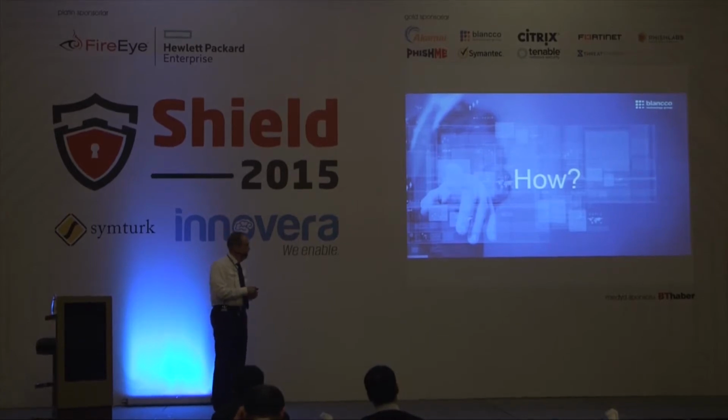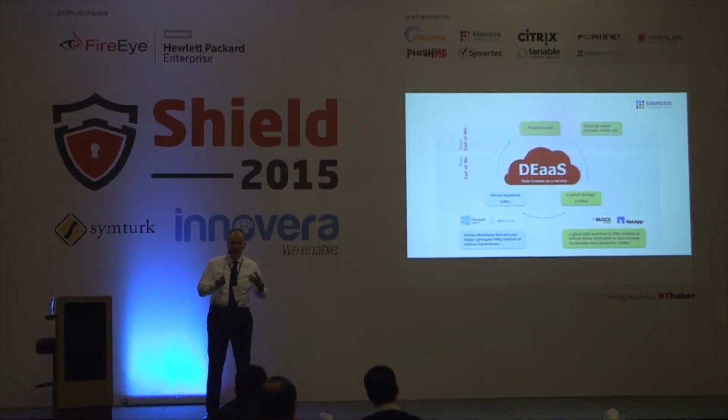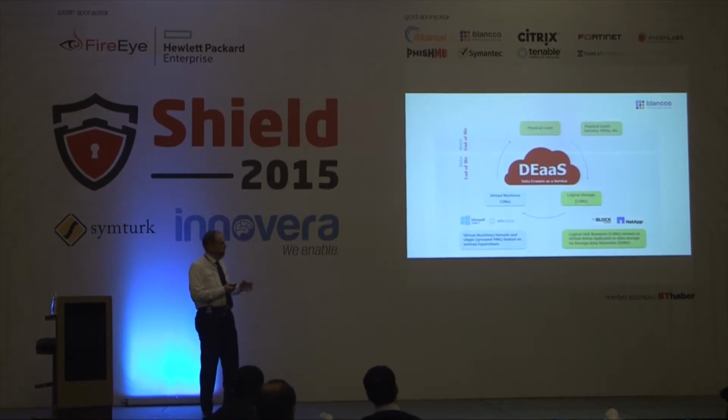And then obviously the how. So as said, it's a bit dull, but think about it as a process. You have the asset level or the physical level, let's say asset end of life, and then you have data, because you should have information management policies also, data lifecycle management policies there. So you should be able to not only get rid of the data in your devices, but get rid of the data during the life.